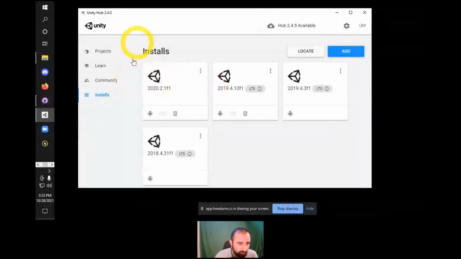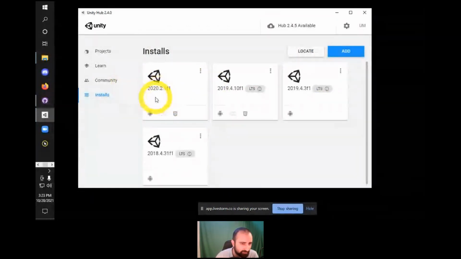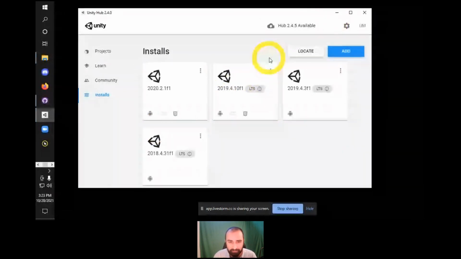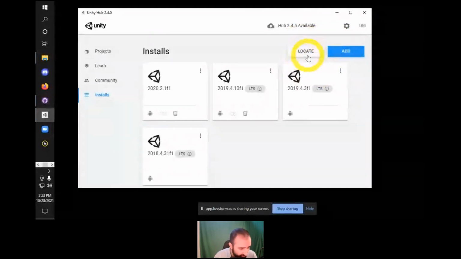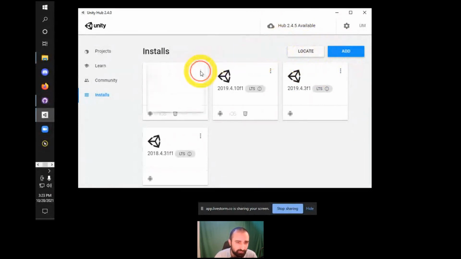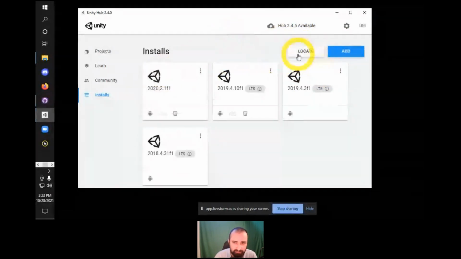Now, if you don't want to wait to develop and you want to have this installing at the same time, open up your project, work on it, and then do this add module thing while it's open. So you can have both going at the same time. That's just a little pro tip kind of thing. But if you are going to add a new version of Unity, I would highly suggest you hit this add button instead of locate another one that you've already installed, because if you are locating a version of Unity, this add modules option does not exist. So add, that's the way to go.